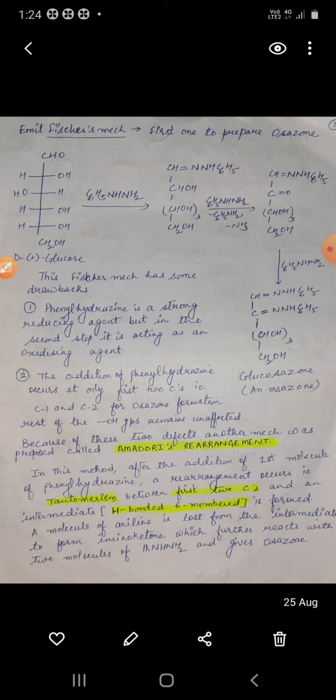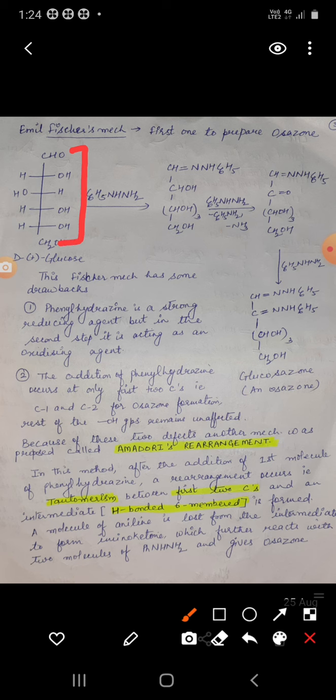As we can see, this is the structure of the glucose molecule. At the top we have a free aldehyde group, CHO, and this is how the hydroxyl groups are arranged in the glucose structure. We have 3 hydroxyl groups at carbon number 2, 4 and 5, present on the right hand side, and at carbon number 3 the hydroxyl group is present on the left hand side. So this is the actual structure of the glucose molecule. We call it D plus glucose. Why D plus glucose? I will be covering that in the next classes.